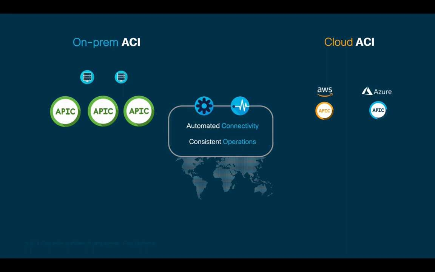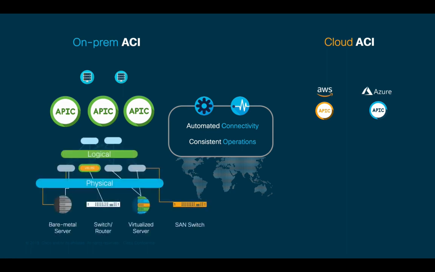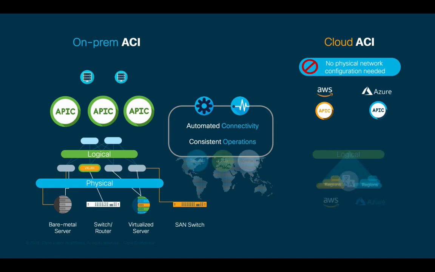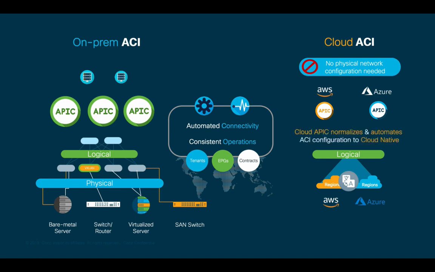Unlike on-premises ACI, where we first learn how to configure both the physical network or access policies and then the logical network, Cloud ACI does not need any physical network configurations. Why? Because as you may remember, the cloud provider is managing and configuring their own switches and routers so that you don't have to. However, you still have to define how you want to connect different instances and services in the cloud, and therefore, the logical network configuration is still needed. You will be configuring your tenants, EPGs, and contracts pretty much the same way as you know them on-prem, which will allow you to normalize your network operations.